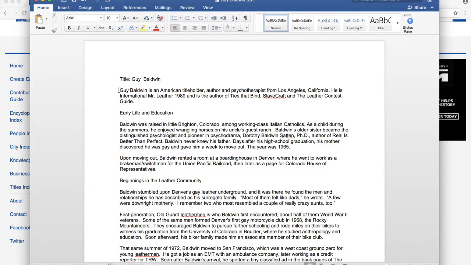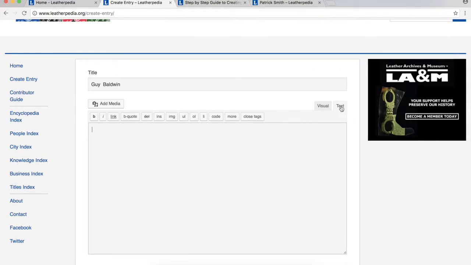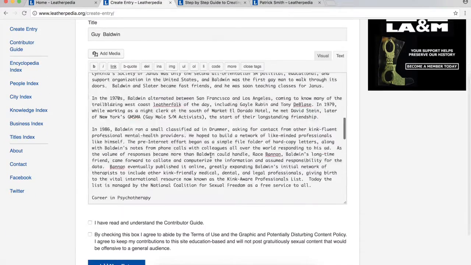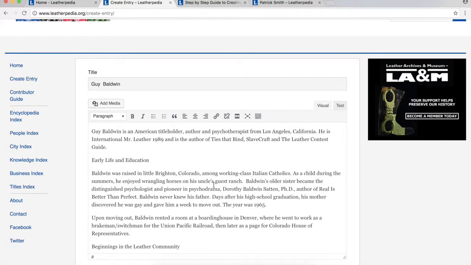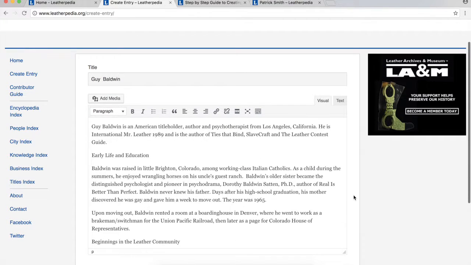And for the rest of the text, I'm going to highlight the whole thing, and I'm going to make sure that I'm in the text tab of the editor as opposed to the visual tab. That'll ensure that I am only pasting over the text itself and not any formatting that Microsoft Word may have attached to it. So I'm going to go ahead and paste it here, and as you can see, the entire content is there. If I go back to the visual tab, now I see it formatted in a nicer font, and what I'm going to do is apply some formatting.